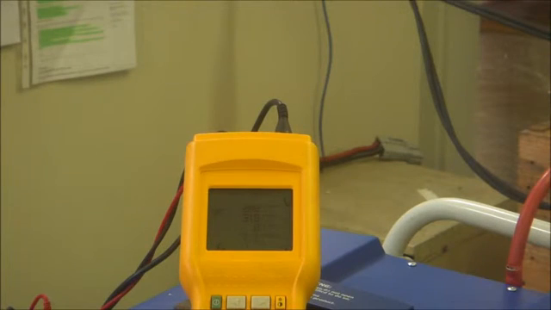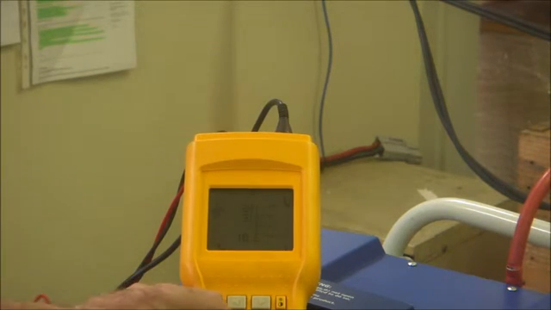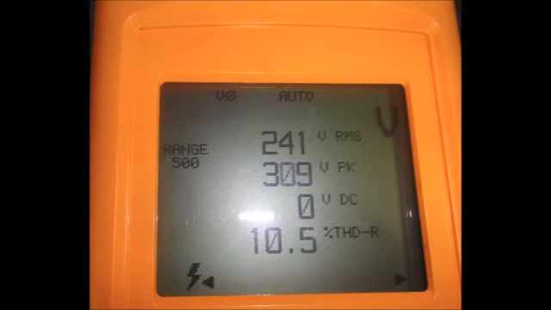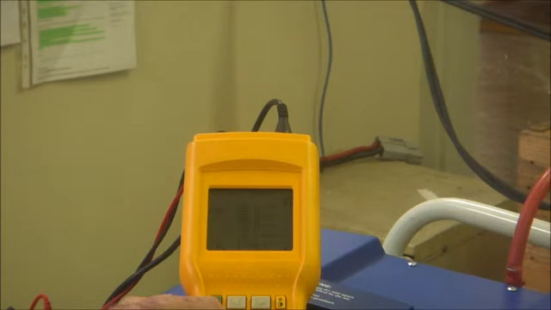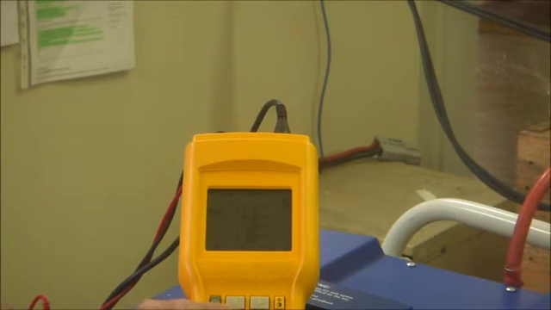Any further? Okay, we've got approximately 30 amps, 7.2 kilowatts, and we've got about 10.5% distortion on the voltage. On the current, we've got about 11% total harmonic distortion. That's getting towards the limit of what you want. You don't want to go much higher than that. That's indicative of a pretty good performance.